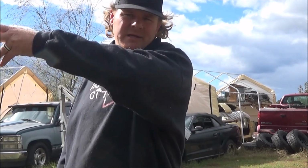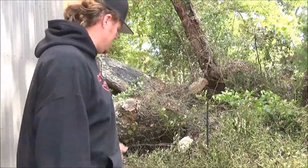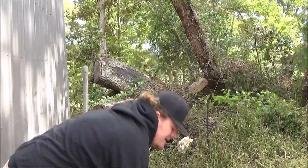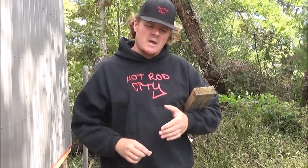First thing, I gotta go over here and clean this area out. This is the area I've got, like 10 foot going this way. The tents are advertised 10 foot by 17, because I bought them from Harbor Freight. They're actually like 9 foot 6 or 8 inches, give or take, wide.